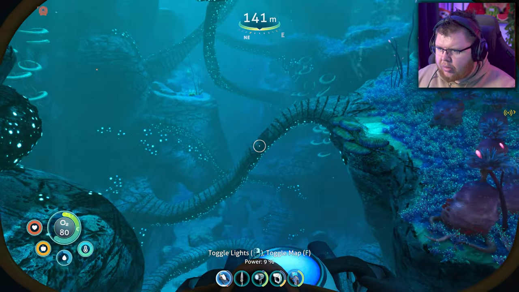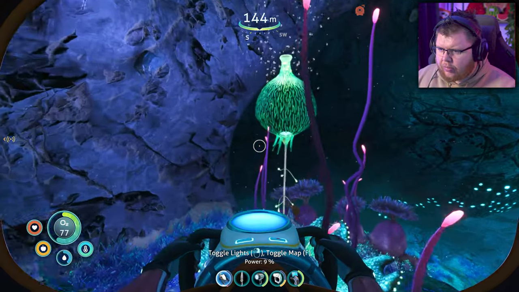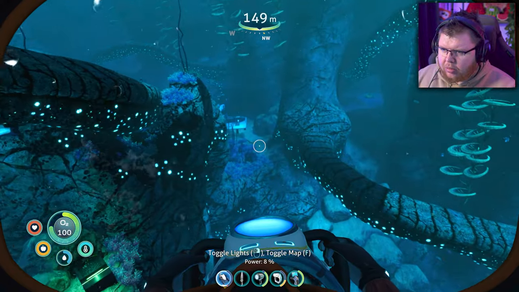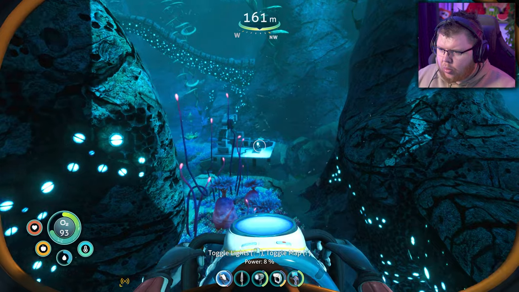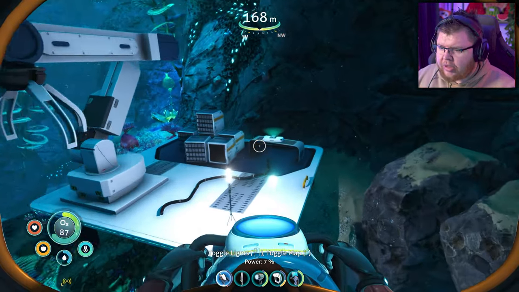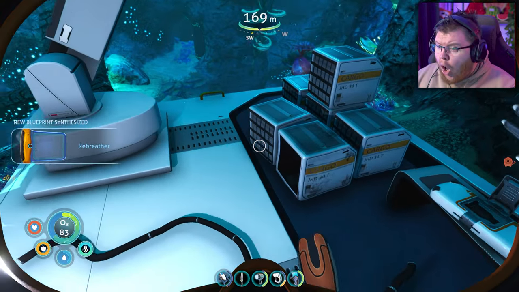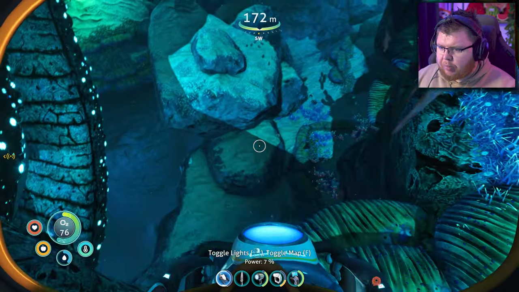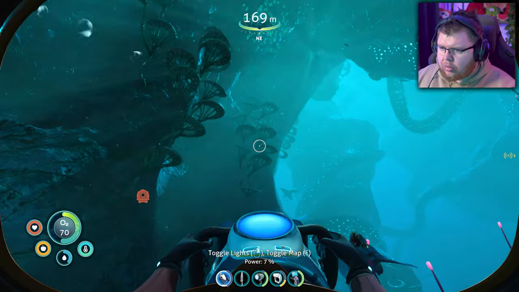Okay, I'm pretty deep right now. Pretty deep. I'm in the twisty tree vine things. I'm just trying to see if there's anything we can find. Ooh, the claw. Oh, a data pad. Nice. Let's go. Let's bloody go. Rebreather. Let's go.